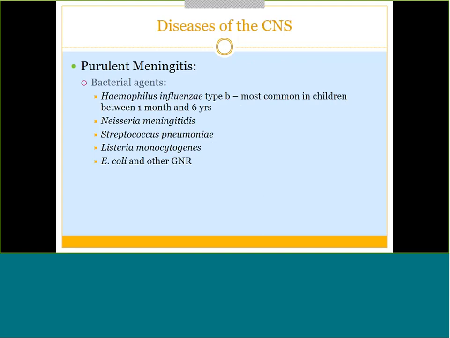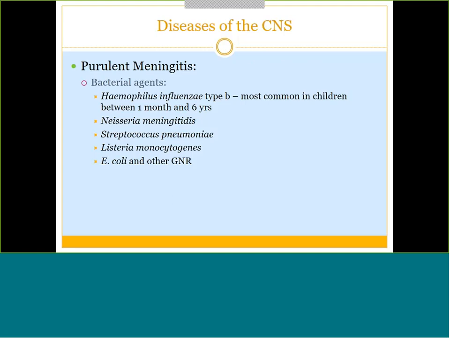Neisseria meningitidis is still a big one. That one's especially a concern in the older teens when they go to live in dorms and the close sharing of quarters. We hear meningitis there. Strep pneumoniae, they have a vaccine for that, especially older adults get that vaccine, like in their 60s. I have it already because I'm asthmatic, and so they will give it to people at young ages that have asthma because our lungs are already prone to pneumonias and things like that. But just know Strep pneumonia also causes meningitis, not just pneumonia.